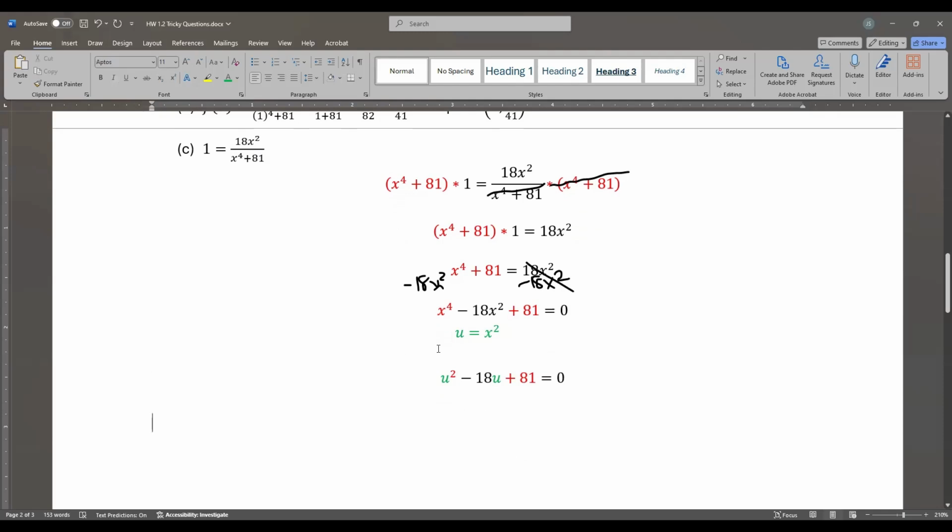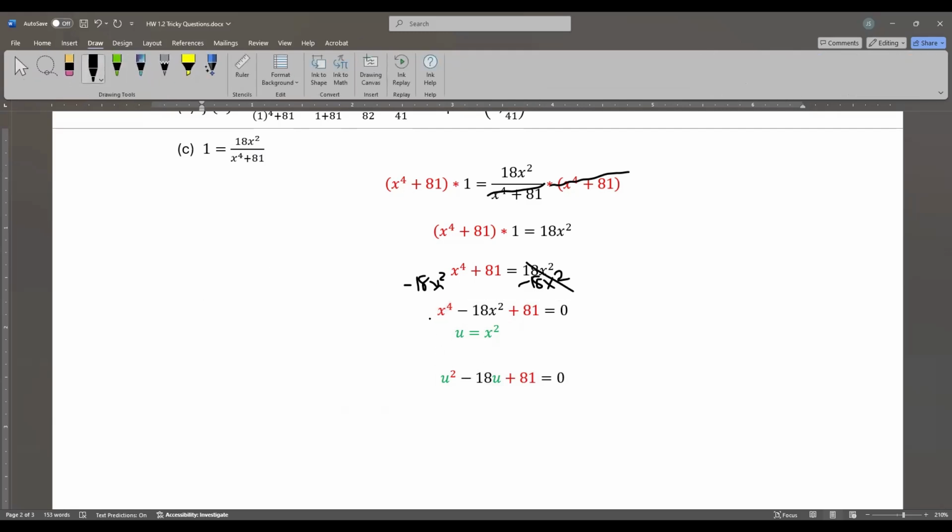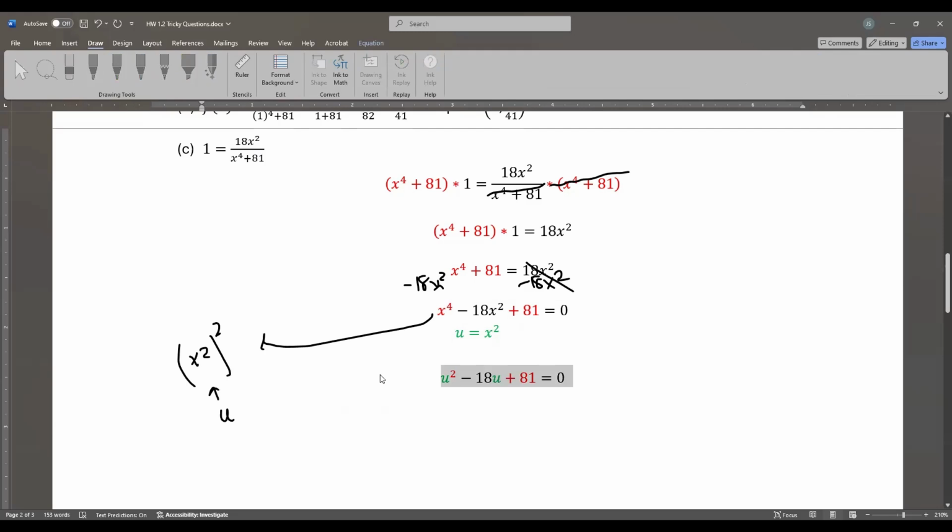So it was a little confusing, but what I basically did was I rewrote this guy as x squared and then square it again. That is the same thing as x to the fourth. I'll draw that on the side here. So this guy right here, that is x squared squared. That doesn't look like a 2. And this guy in here, this is really u now. So that's where this line over here comes from.